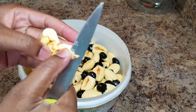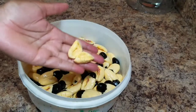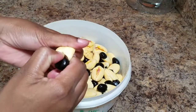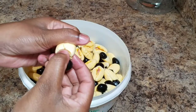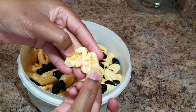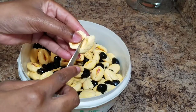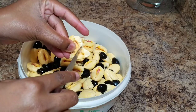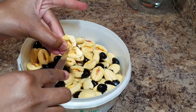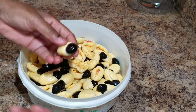Then you always want to go in and use a knife, and any excess thing that you don't want on your aki you can always use a knife to just remove that. So now I'm going to use my hand. Basically what I did, I just went ahead and wrung the top of the aki, which is the seed, and pulled it out. That's basically it. But eventually you see I have to go in with my knife because there's some things in the aki that need to be removed, and we don't want to eat our aki with anything that's not supposed to be in there.